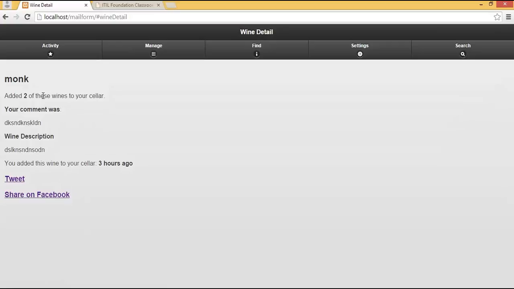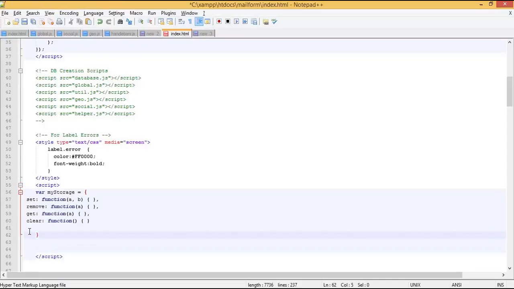Before you start caching, you need to build a function because we are going to reuse this code over and over again. I recommend we create it as a function that you can reference throughout this exercise to make interacting with local storage easier. So we are going to write a storage function called MyStorage, which includes all the functionality you will need to store the data locally. And then you can use this function every time you need to do this in your application. We start with creating a MyStorage function.